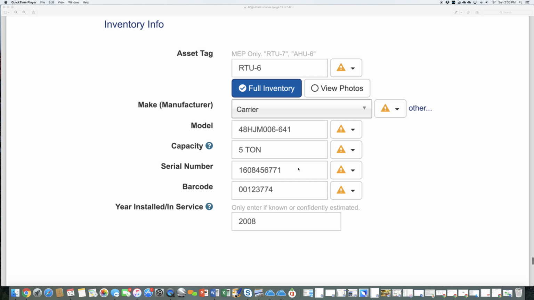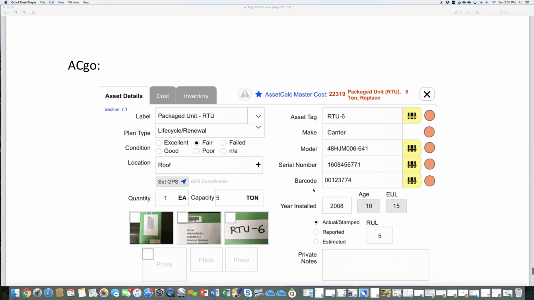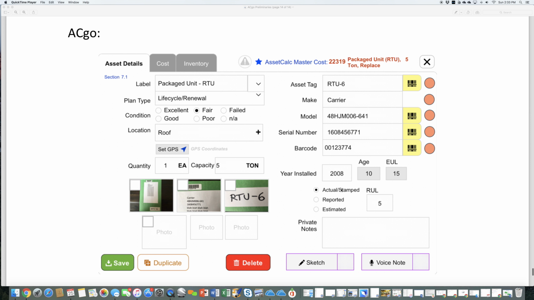It's not here yet, but that's coming any day. But in the tool, you can indicate whether the date was from a data plate: it was stamped, it's an actual date. It's real. Or, as the second choice, some guy told you it's something. And sometimes you just have to make your best estimate. This gives us clear reporting about where this year came from.